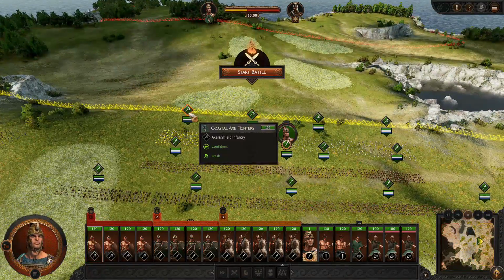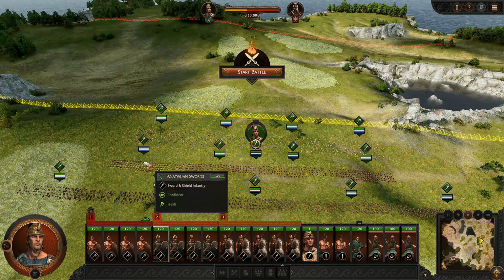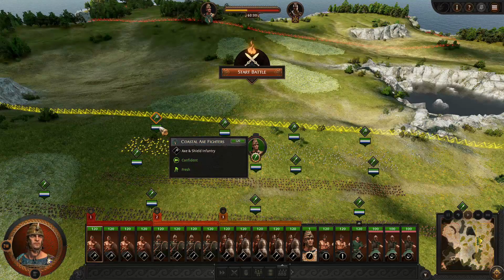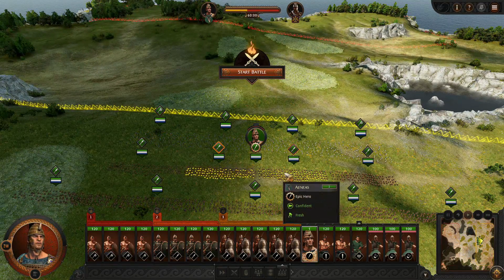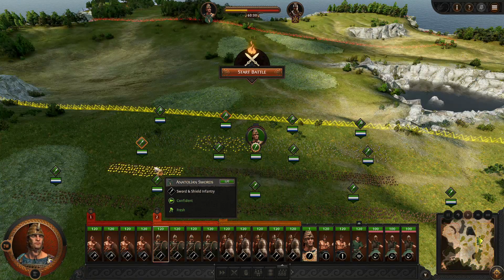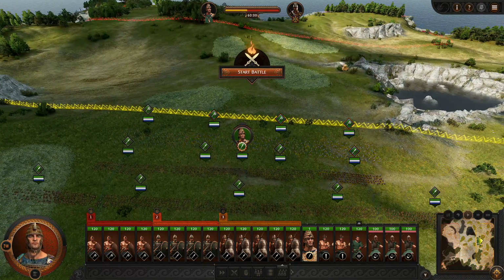So first, we're going to want to send in these guys, coastal axe fighters. Send these guys in first. And then what we're going to want to do is let them fight till they're about 75% health. Then we're going to want to move in the Anatolian swords. Send these guys up to the center. And if possible, you can bring these guys around to flank.